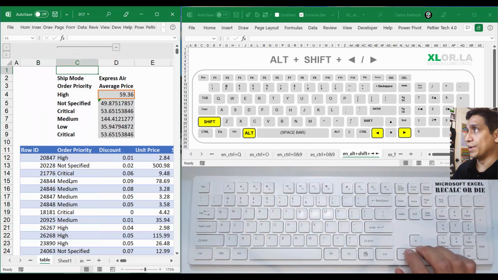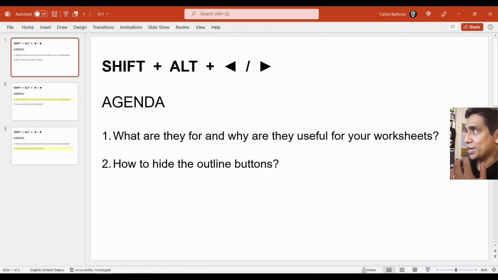Okay, perfect. Now let's go to the agenda real quick, because that's what this is pretty much for, to group columns. And I want you to group columns instead of hiding columns if it's within your work area, okay? That's why they're useful, because they give you some sort of clue that there's a column hidden here, because of that minus button right there, okay?